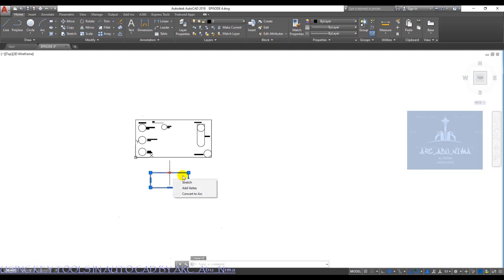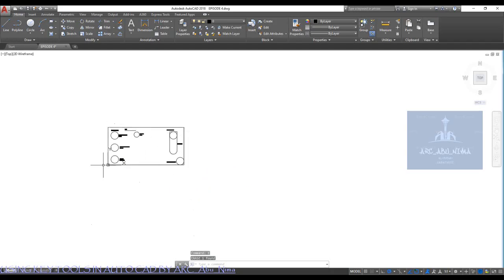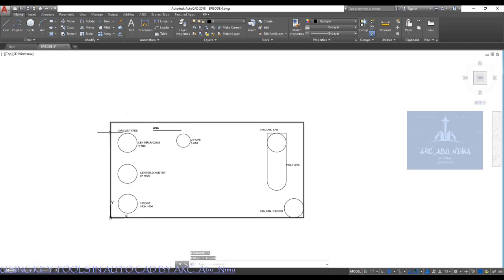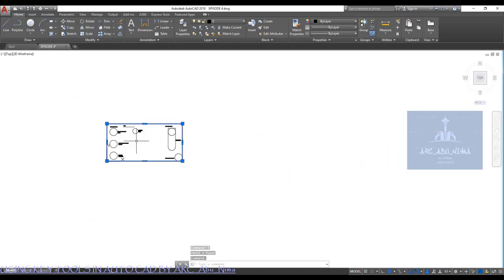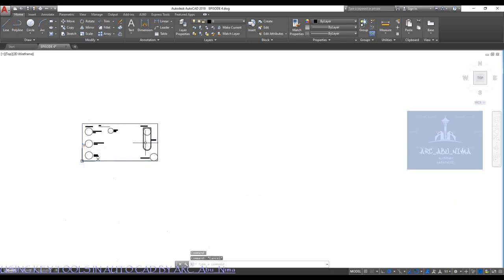Now as I have said earlier, we're going to be demonstrating what we have here. This is a rectangle measuring 10 meter by 5 meter. We'll quickly make that with the rectangle tool.